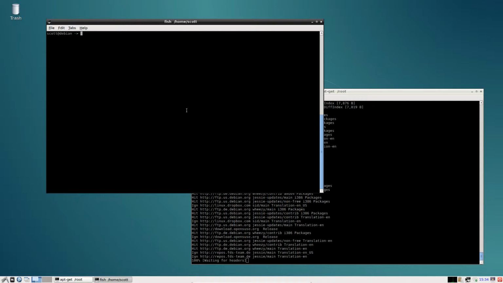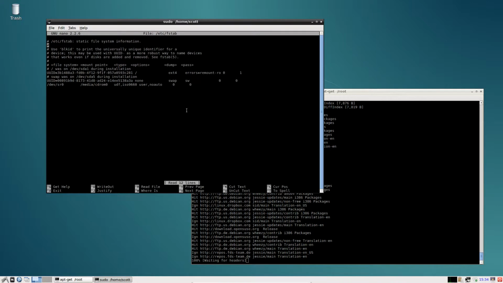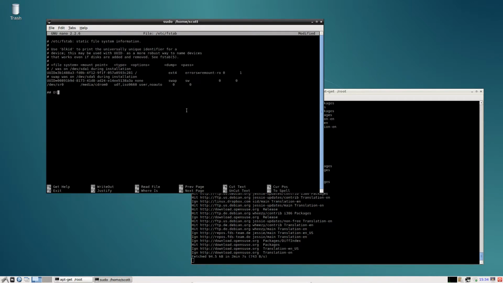So what we're going to do is we're going to sudo nano /etc/fstab, or fstab, whichever way you pronounce it. Okay, now what we're going to do down here is we're going to do our other stuff.